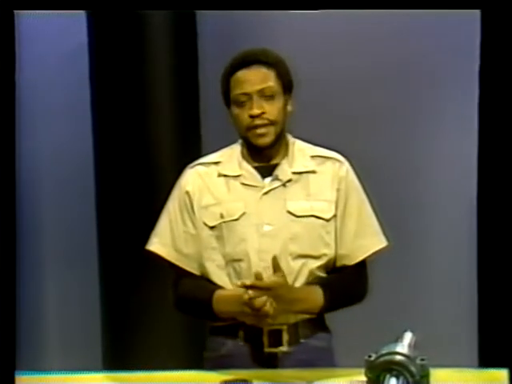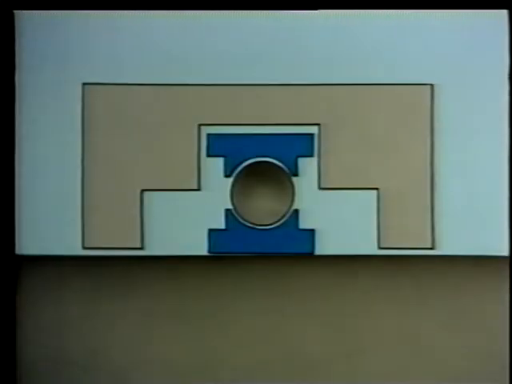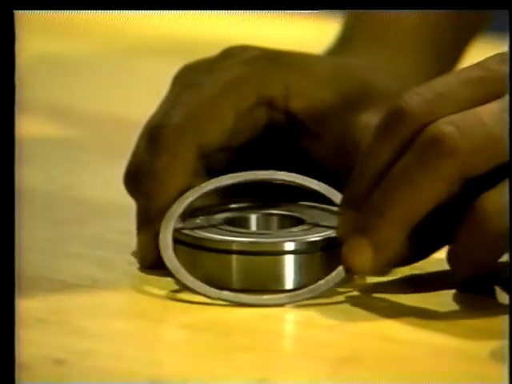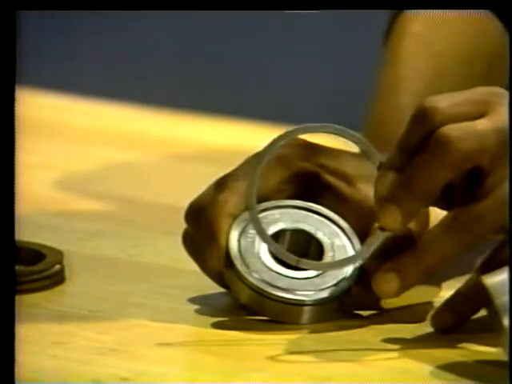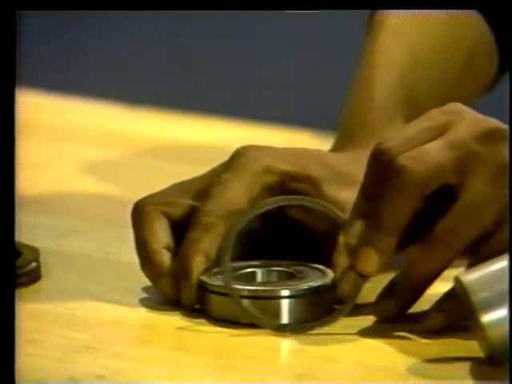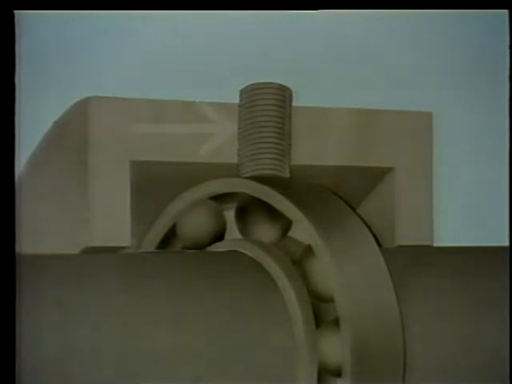Fixed bearings don't move because their outer ring is held in place in its housing. There are several ways to fix a bearing's outer ring. One way is to use a bearing housing that has no room for the outer ring to move in an axial direction, with solid spacers placed in the housing to keep the bearing from moving. Another way is by a snap ring that fits around the outer ring in a slot — when the bearing is installed, the snap ring holds it in place and can resist considerable axial load. A set screw can also engage the bearing's outer ring to prevent it from moving or rotating.